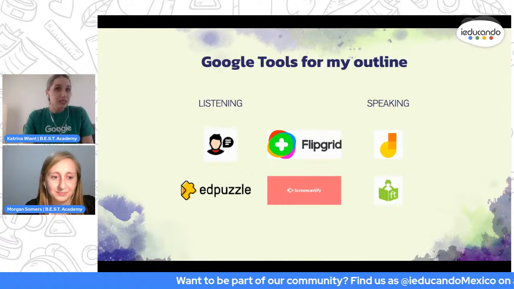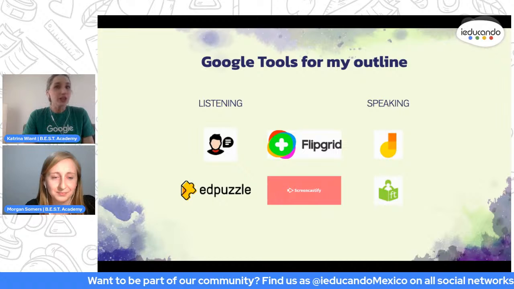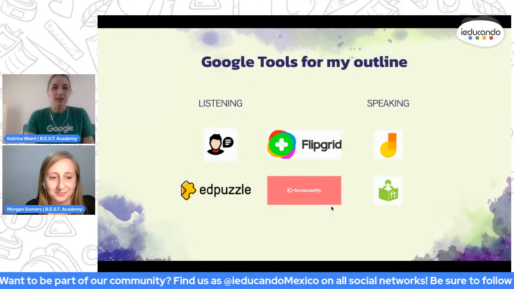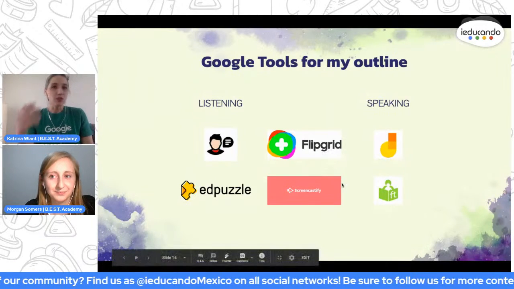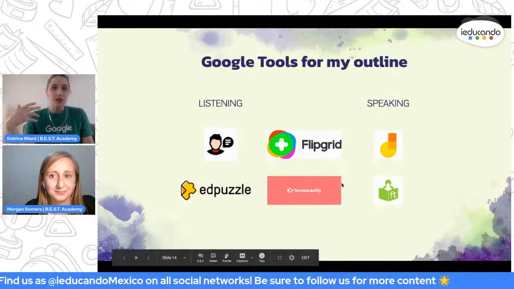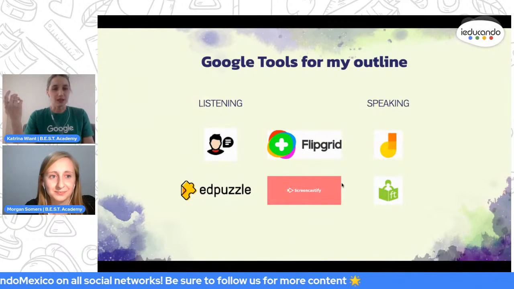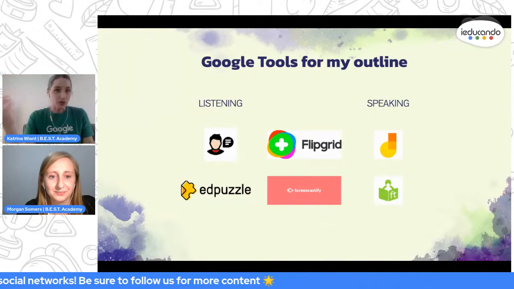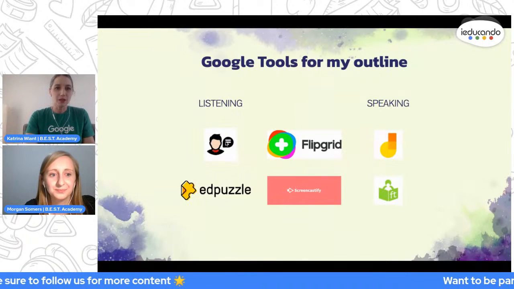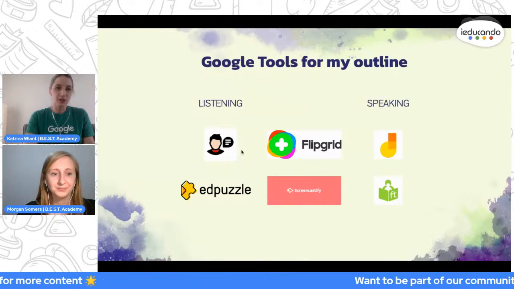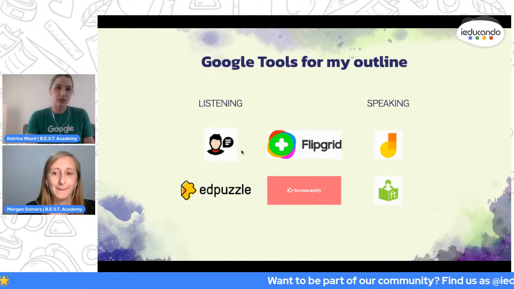For the listening and speaking, you could check these out. And some, again, are in the middle. So some you'd work both at the same time, like both listening and speaking at the same time, or one or the other. And then you have a couple here to look for listening. So we saw the Speak app, and also the Chrome extension.